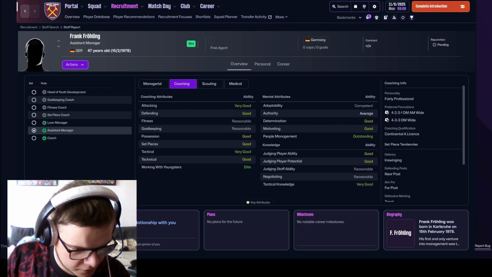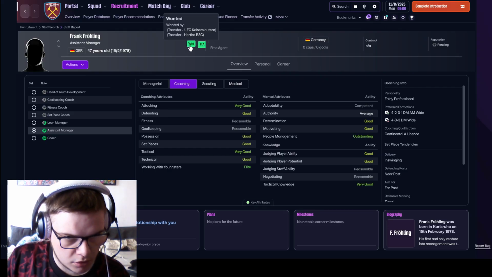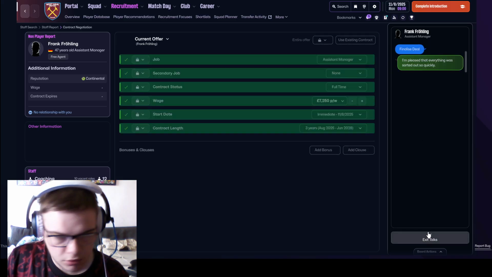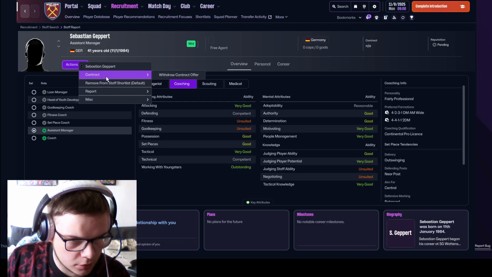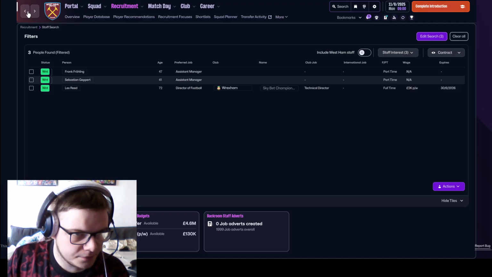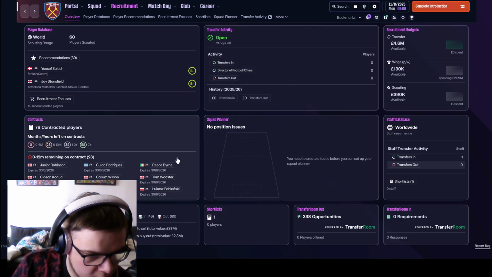Frank Fromming, I recognise him for being at Stuttgart. You might be better, Frank Fromming. If I get Frank Fromming actually, and Gert should be a remove, but otherwise I'll do all the stuff off screen for now. We'll meet the players and that'll be the first episode.